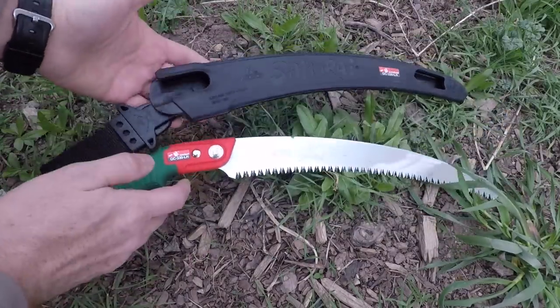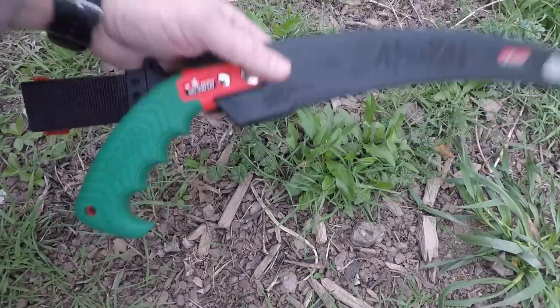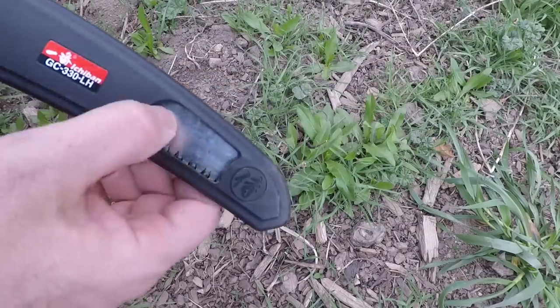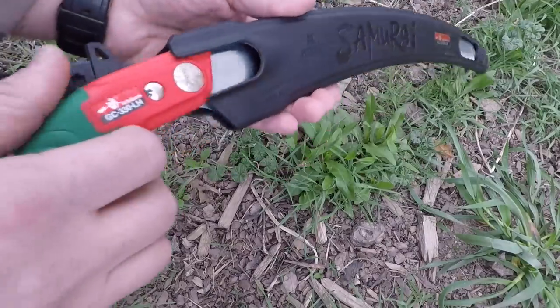Again, the whole package is only going to be about 12.2 ounces. This thing slides in really nice with decent retention. You know, it doesn't want to come out. There's a little bit of side-to-side rattle, I don't know why they did that, and a little bit of an exposed blade in there. Nice little thumb ramp to be able to pull off with ease.